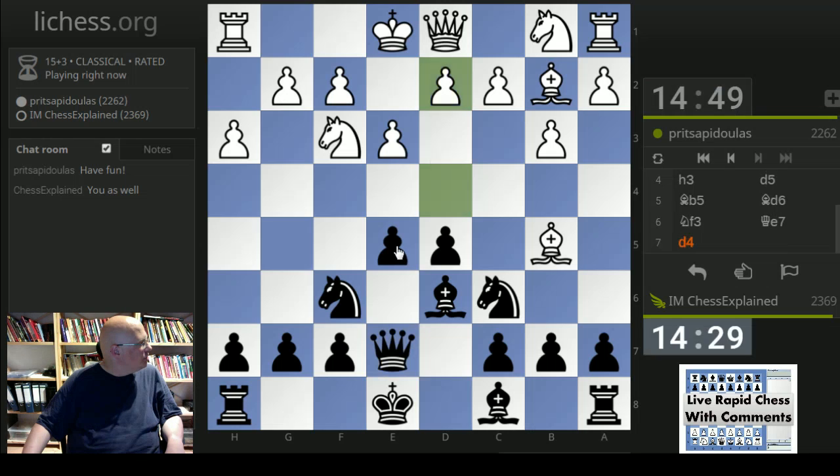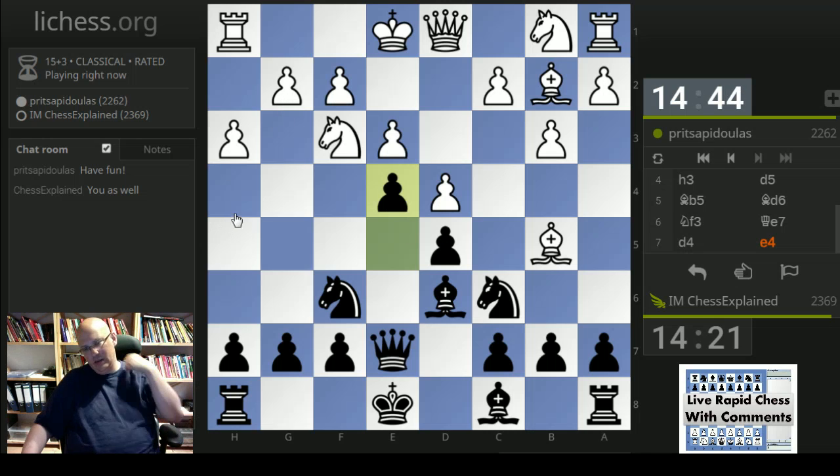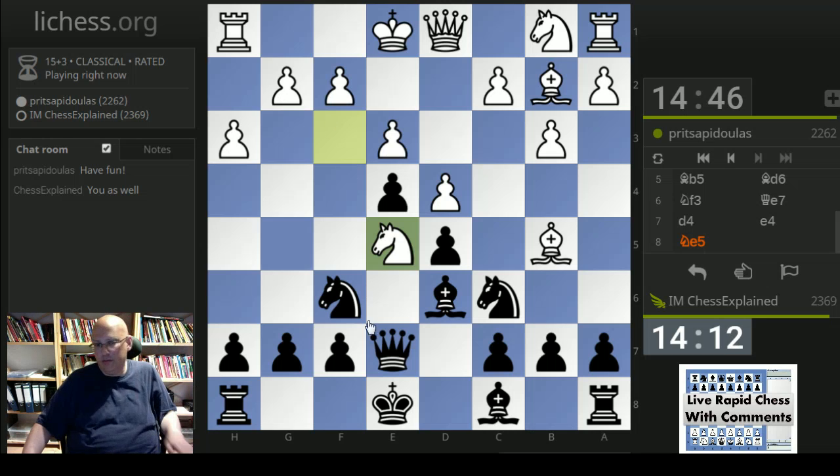And in this case, what does H6 do? Hey, it does make some sense. Securing the king side a little bit. Yeah, with colors reversed, I think white castles. But yeah, I probably have to do it here as well.